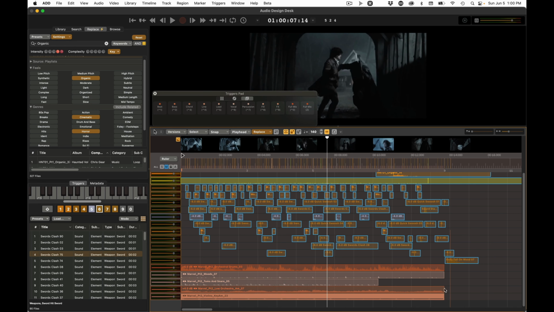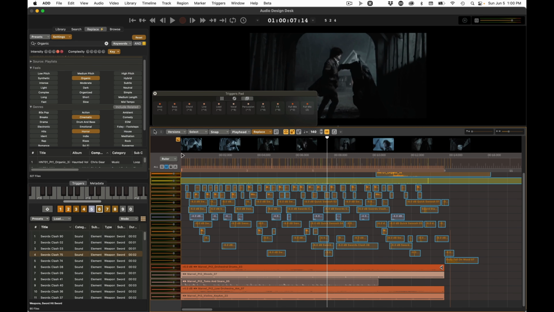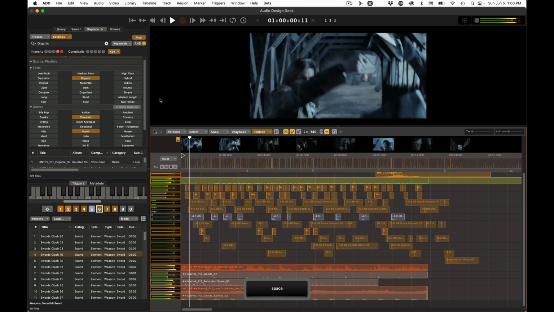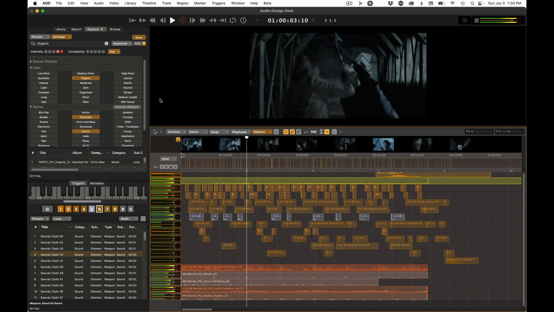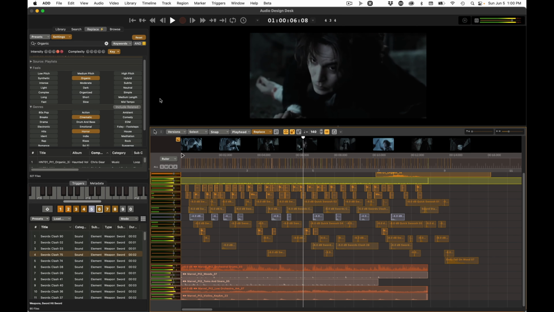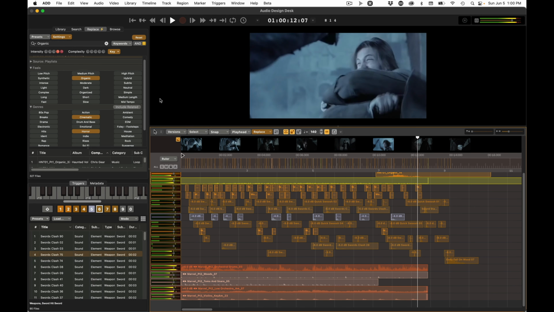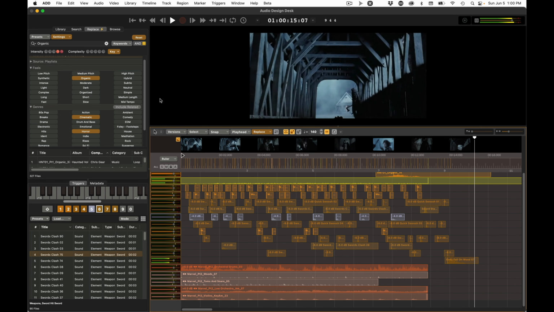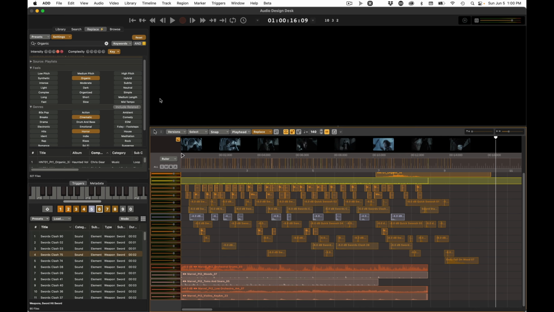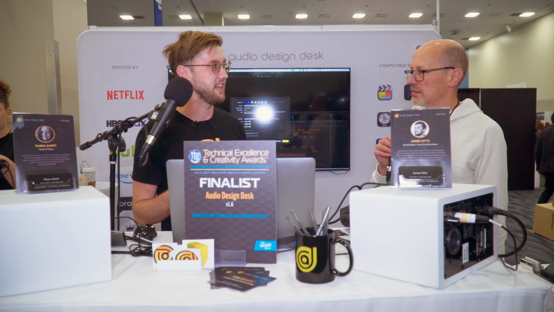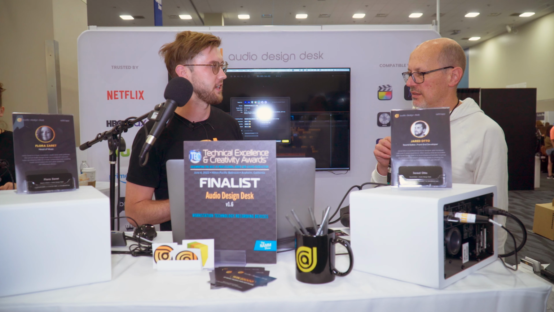So let's just say now we want to trim all of this music up to the rise, because that's right where we want the music to end at that big moment. We can unmute everything and go through, play it back and see how well it came out. Oh, let's also get this out of the way for you. Very cool. Awesome, thank you. Just like that, we're ready to export it right back out to our favorite DAW to finish mix and master, or we can send it back to any NLE to continue to edit, or send it to your director as a first pass.